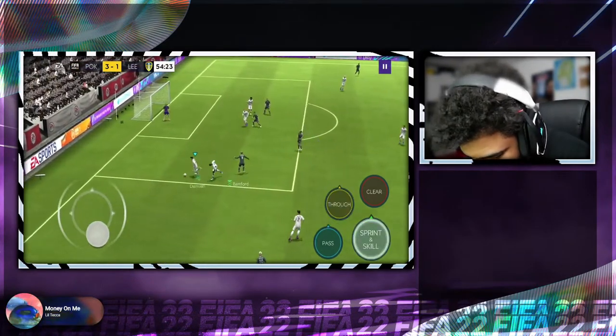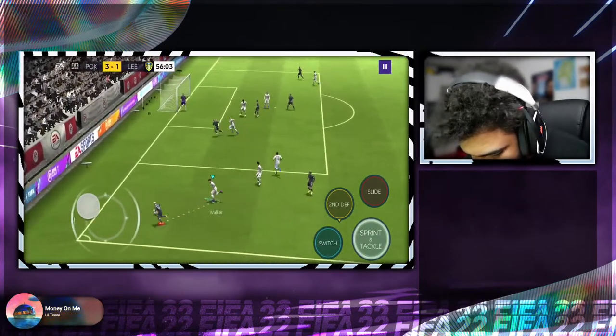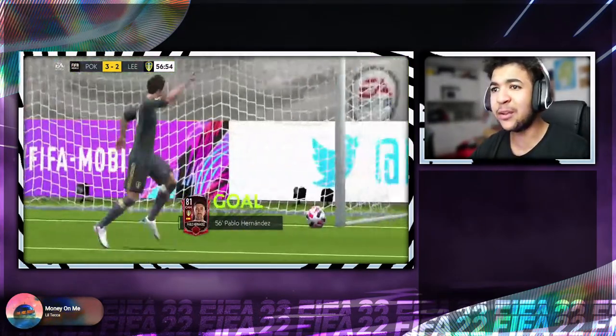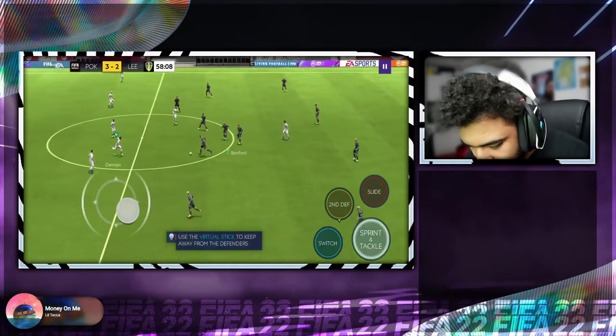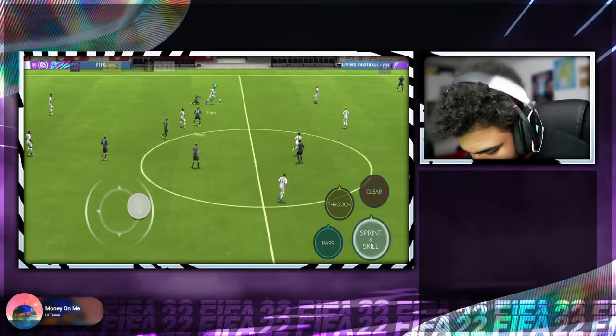Leeds are dominating us now because they've gone a couple goals down. They start crying. And what is my defender doing there? Walkie Walker, more like runny runner. Oh, sprinter. We've conceded. Pablo Hernandez, what's going on? Leeds on fire. Right. 3-2 kickoff. I don't know why. I mean, I did a skill move. My guy just didn't do it, so it is what it is.